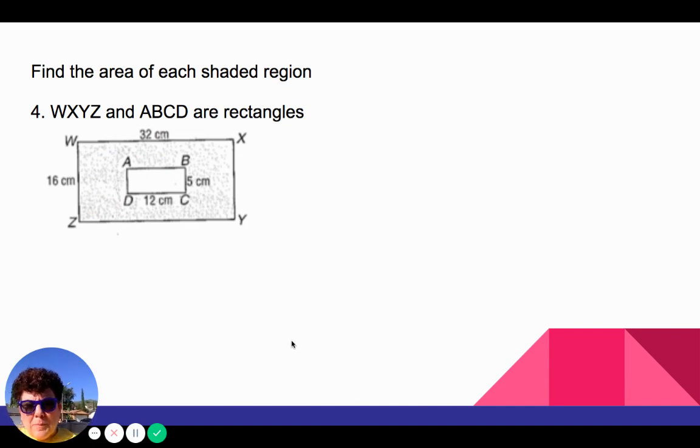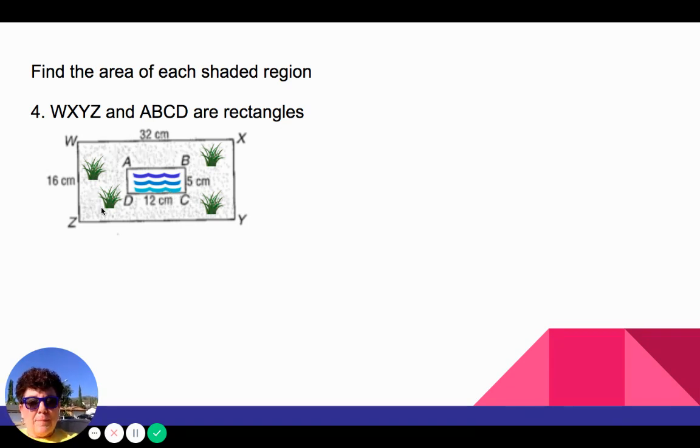All right, so there's one more special kind of problem that I want to show you today. And that is what we call a combination shape. In this case, we're going to find the area of the shaded region, so we're not going to include the unshaded region. I like to think of this picture as your backyard. Let's pretend this is the grass. We're going to find the area of the grassy space because we don't want to put grass where we have a swimming pool, right? So we've got to find the area of the grass.